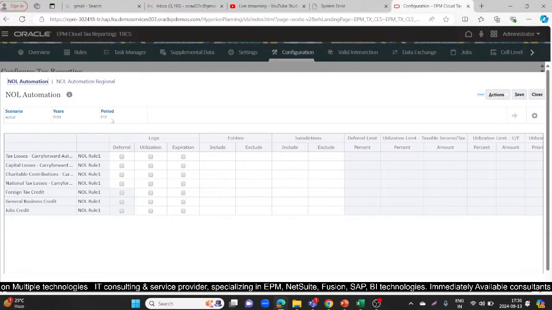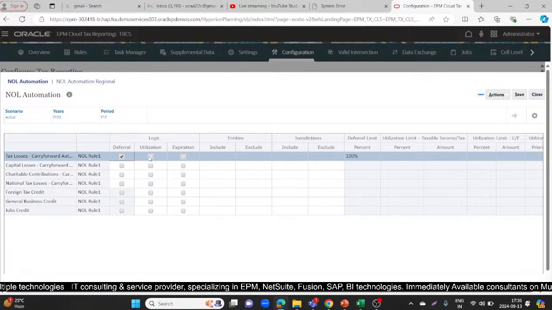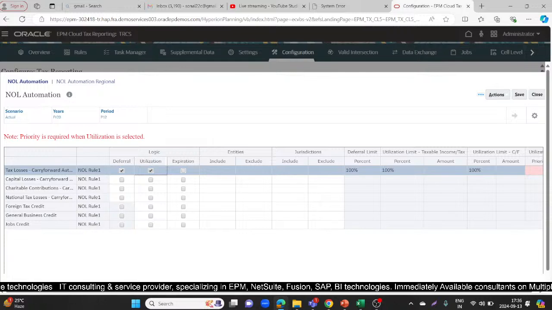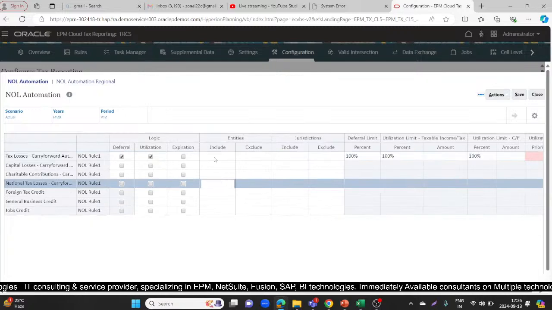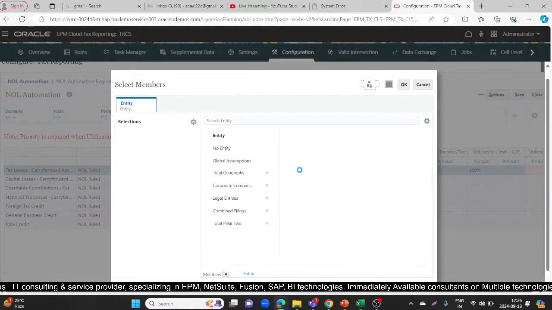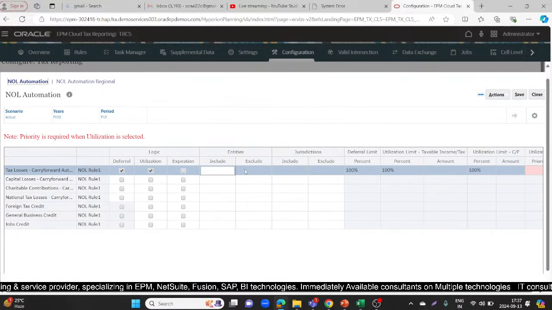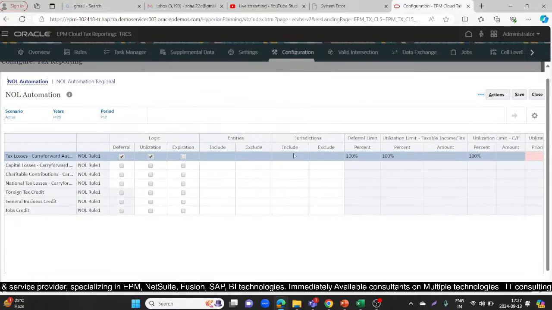So for FY20 P12, I'll carry forward tax losses. I'll defer it, I'll utilize this. I want to defer my tax losses and I want to utilize my tax losses. If you want to include a particular entity, you can do that. If you want to exclude some entities, you can even do that.